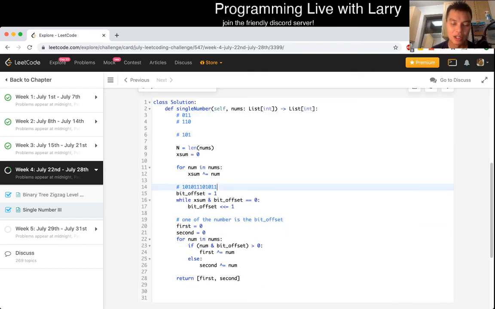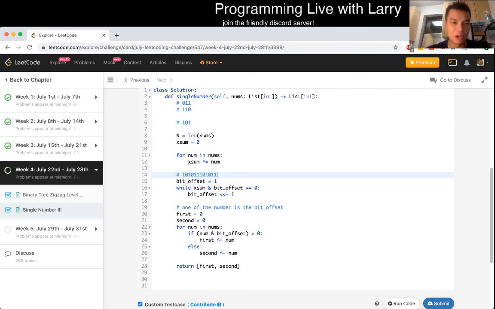So then now we bisect the array, bisect all the numbers such that all the numbers with 1s in the first position will cancel out except for leaving one number remaining, and all the numbers that have 0 in the first digit, in this case first, will even out except for the second number. So yeah, that's how I solved this problem.